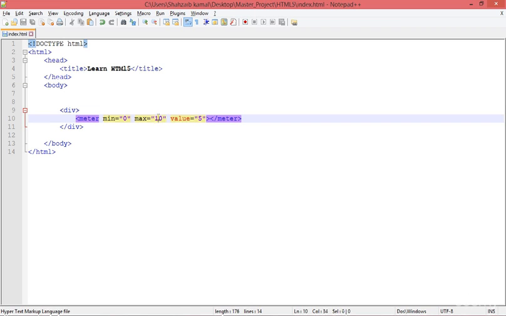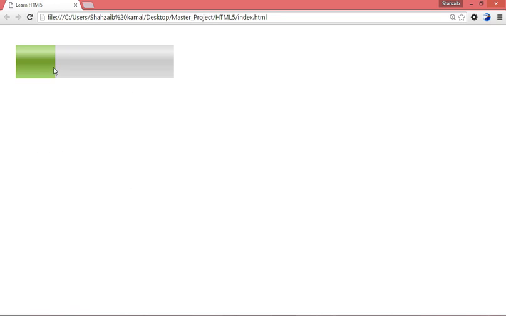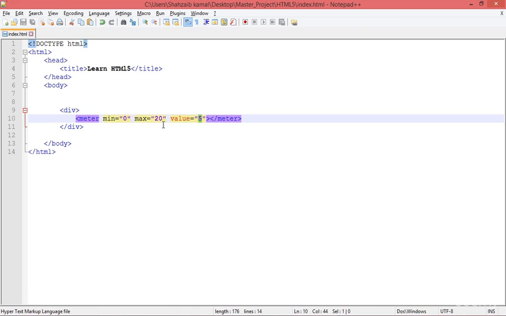If I put 20 here, the value is still 5, but the minimum is 0 and the maximum is 20. Refresh. Now it's not half, it's about a quarter. In this way you can work on it. If I put 200 and refresh, now it's very small, only 2.5% of the whole meter.